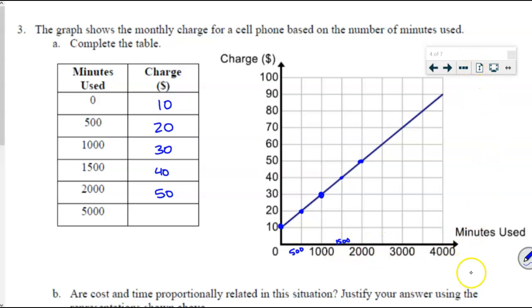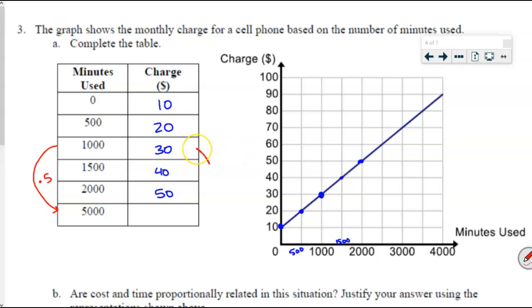Oh no, I don't have the information that I need here, right? So what am I going to do? How did you guys work through this? Luke. So what I did is, instead of expanding the graph and just going crazy, I noticed that we already had 1,000 in it. Okay. 1,000 was associated with 30. So if we multiply both of them by 5, that should give us the answer. Okay, so you're saying in order to change a 1,000 to a 5,000, we just multiply by 5. So I'm going to take this 30 and multiply it by 5, and that's going to work, right?